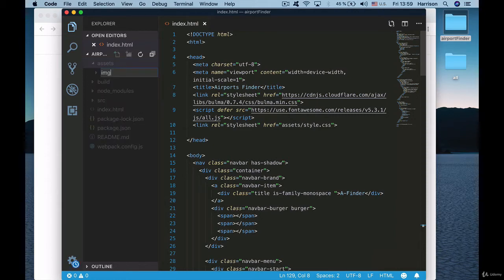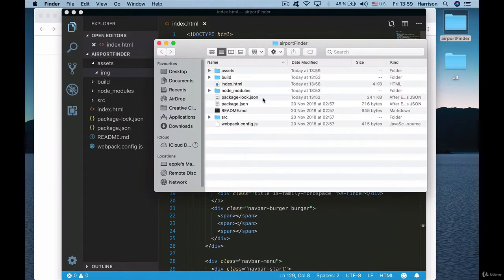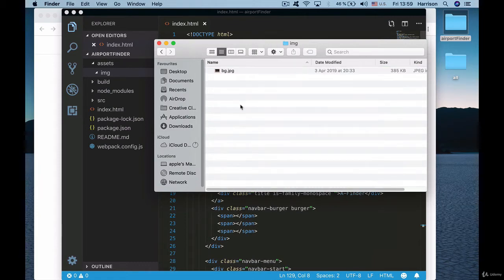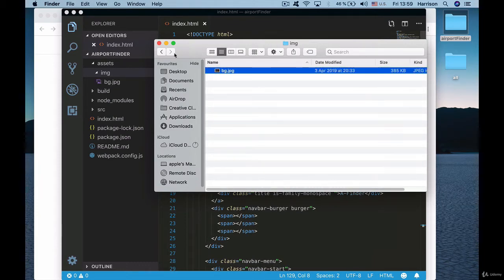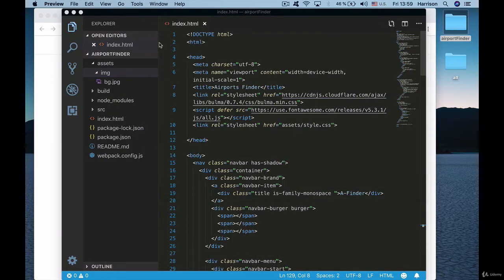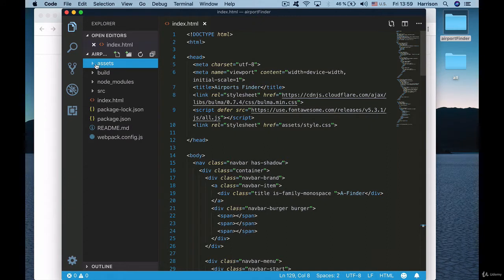In that folder, I'll create another folder which is img. In that img, we're going to paste assets img. I just want to paste this bg, this background image, which is this. And in our asset, I want to create a file style.css.